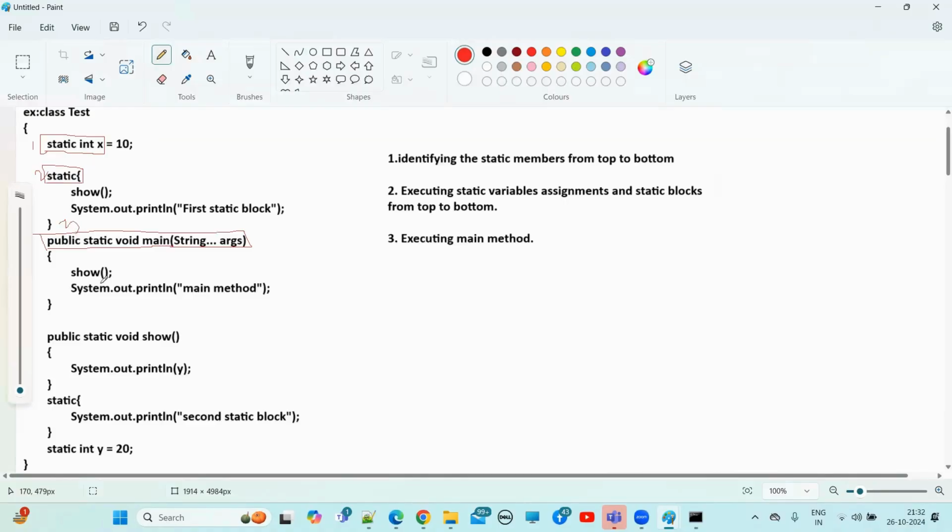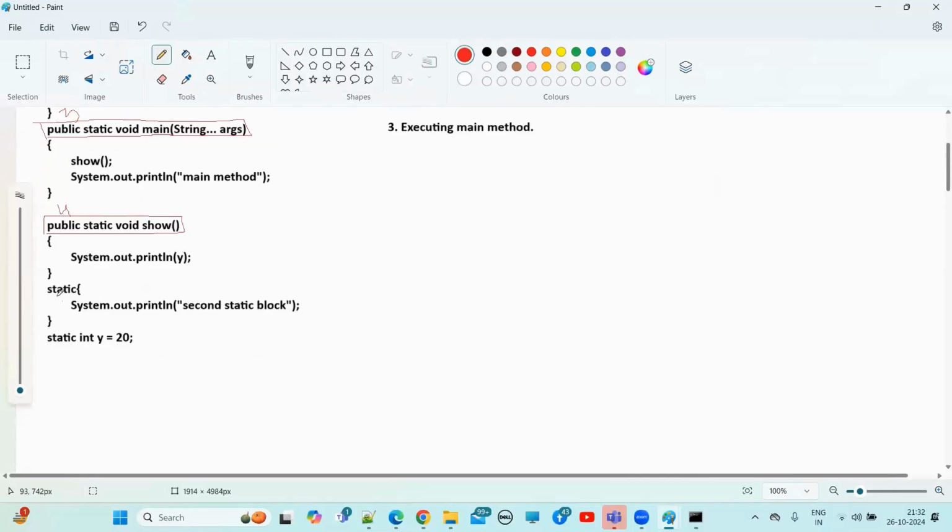Here also there is a static method, which is also a static member.